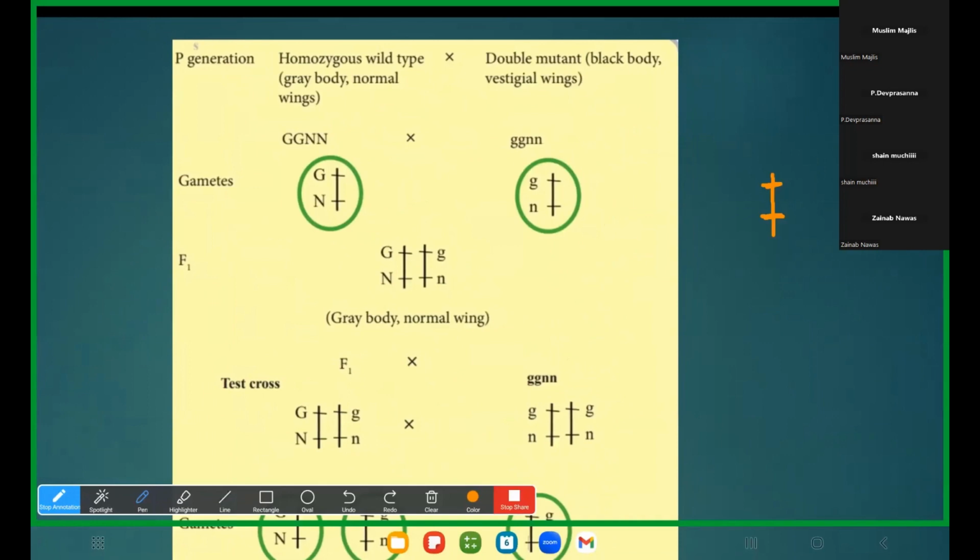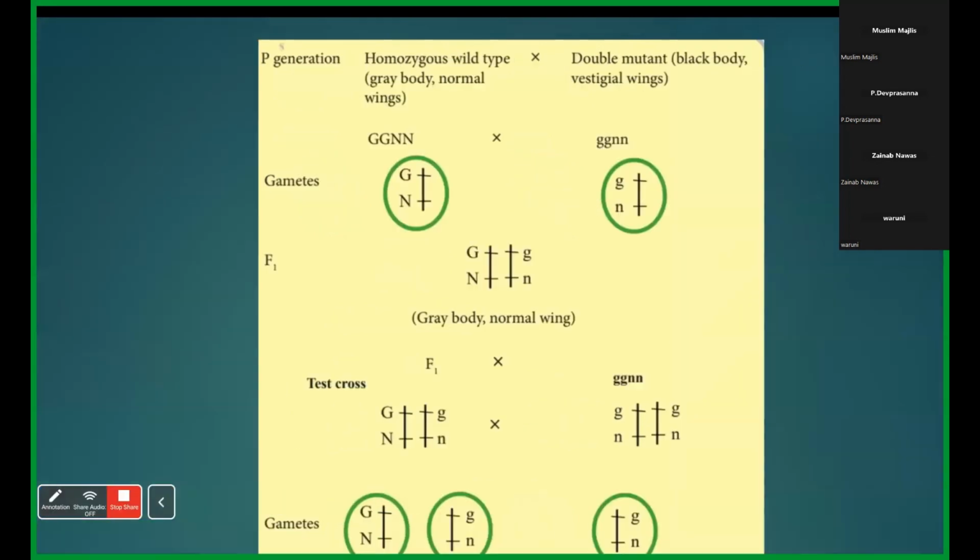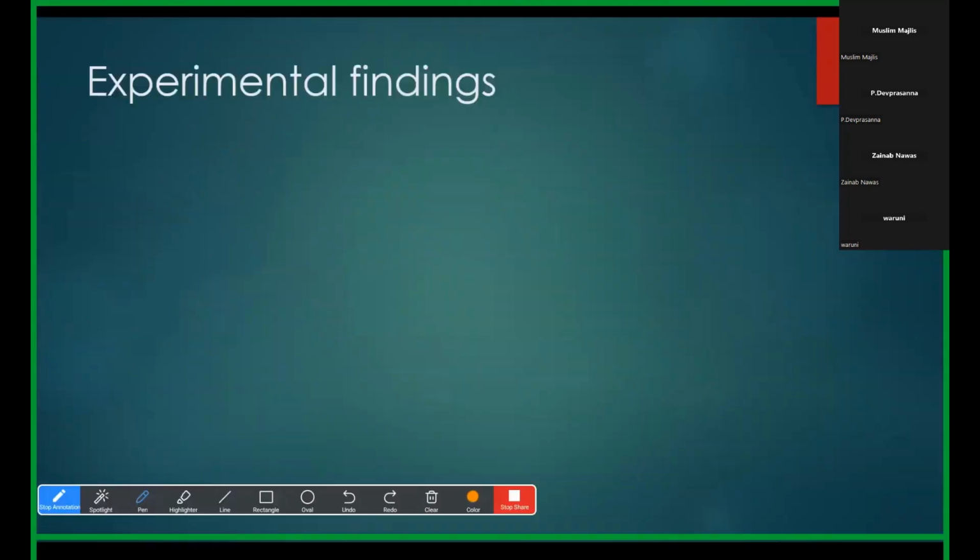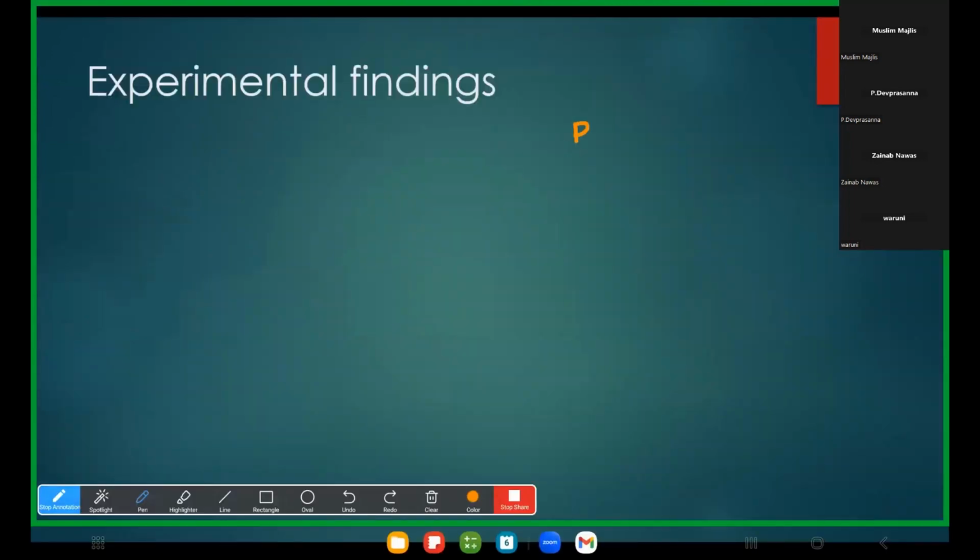Sorry, I think I made a mistake where when I expressed gray body was the normal one, and they had normal wings. Gray was the normal color, and black was the mutation. So, in this situation, the presence of capital G, or if we were to go according to my example, then they have capital B, and simple N.